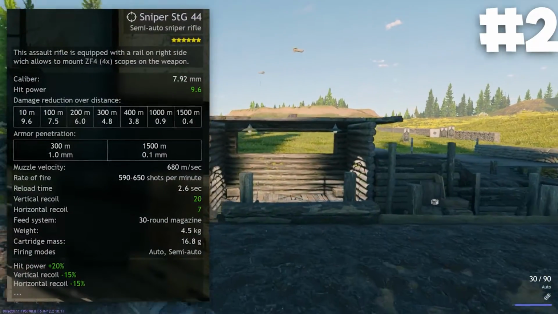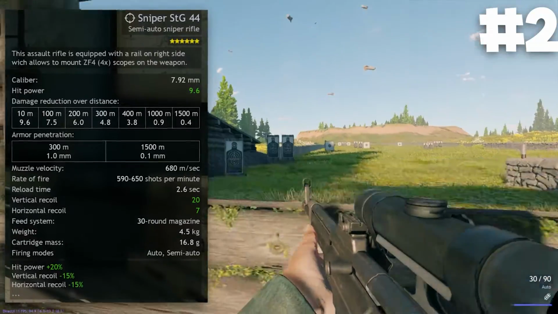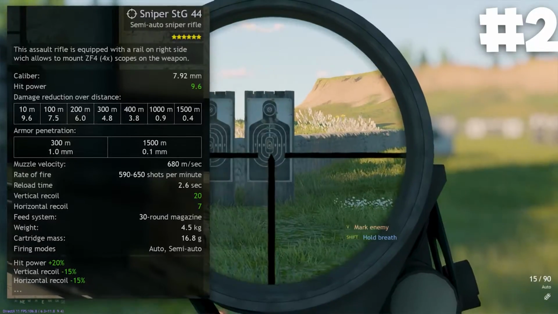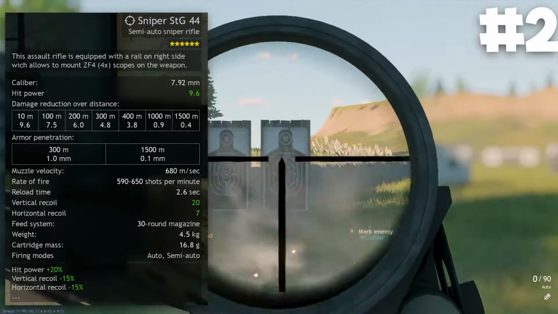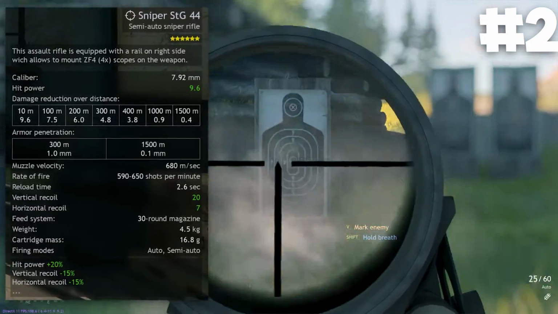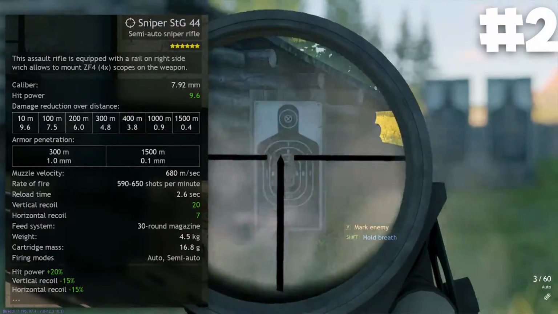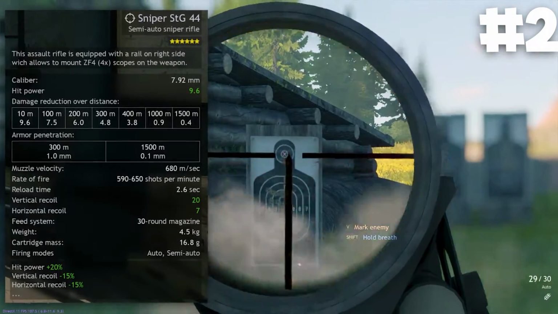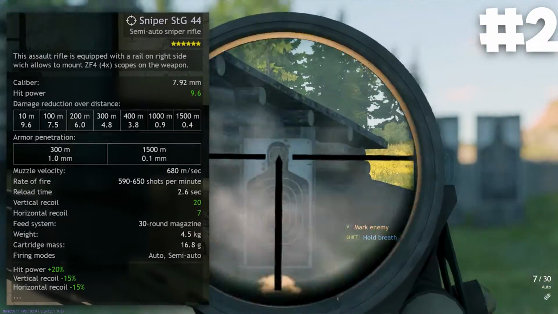In second though, we have what I expect to be a fairly controversial choice, the brand new Sniper StG 44, available solely in Berlin for the Axis faction. But don't you worry, I'll explain why here. Now this thing has the same damage as the MKb sniper we just spoke about, but a slower fire rate, meaning its DPS is actually lower. Plus, it has a 0.2 seconds worse reload time.